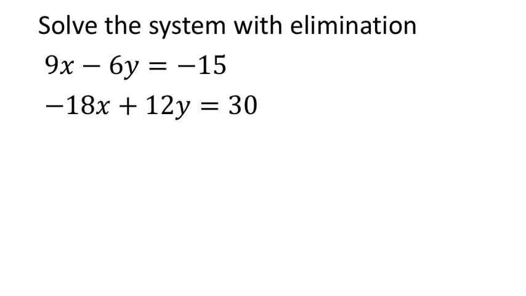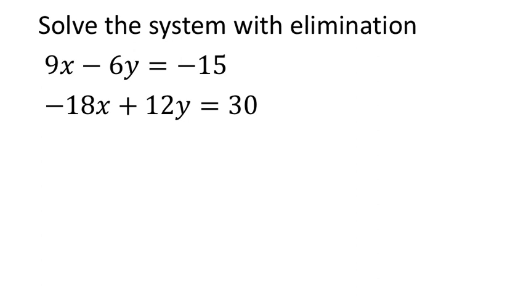But even before we start choosing which variable to eliminate, what I want to do is see if there's one that's going to be easier than the others. Now in doing so, I see something unique happening. But I can see that negative 18 and 9 should work. Same with negative 6 and 12. And so it doesn't really matter which one I eliminate. They probably are about the same.